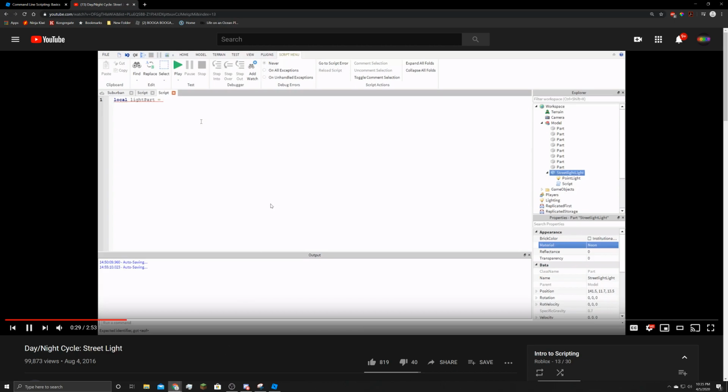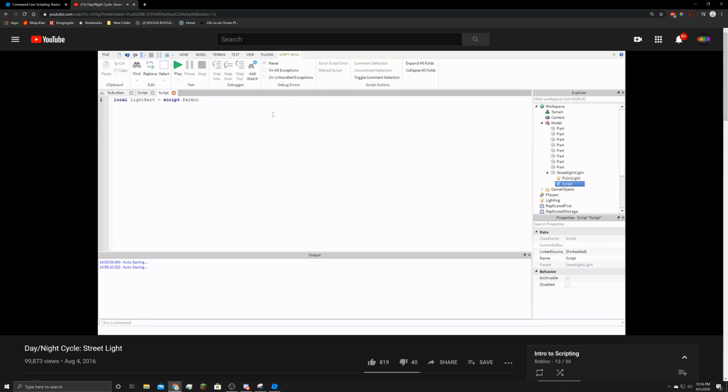Part, as we have in previous videos, I'm instead going to start the path with the keyword script. This is a special variable in Roblox that points to the script object itself. From here, if we want to get to the part, we have to type script.parent, as the part is the parent of the script. Now let's make a variable for the point light. I'm just going to call it point light. Let's do that.